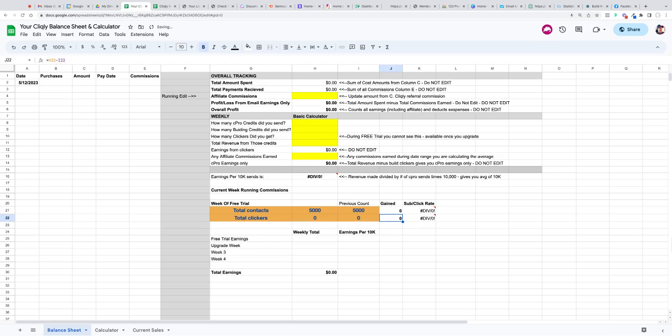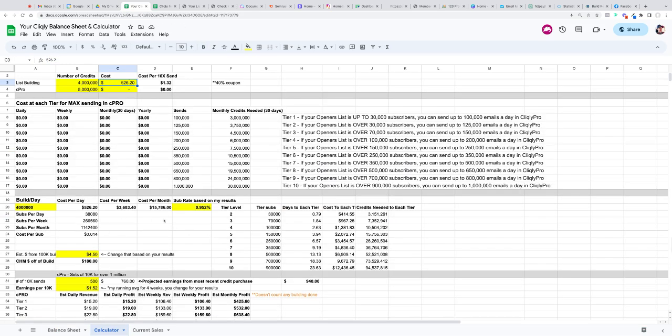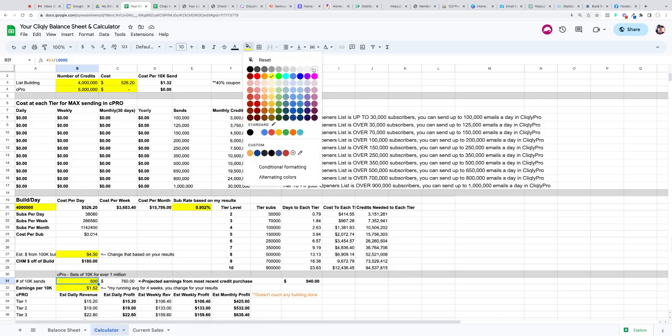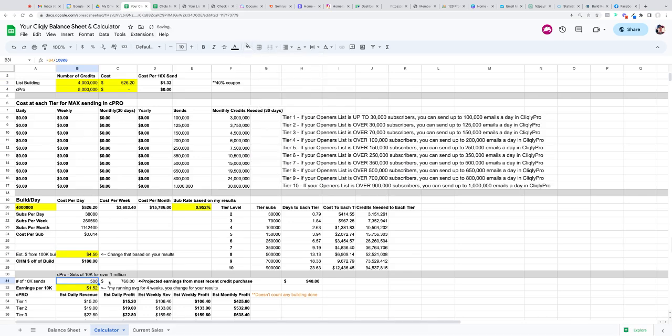But that's how you use this calculator. You get some of the numbers, you come plug it in based on your averages, your sub rate, what you're averaging per your builds. You don't have to change this anymore. So I'll unhighlight it. If you re-download this copy, it'll be this version right here. We'll keep this right here.